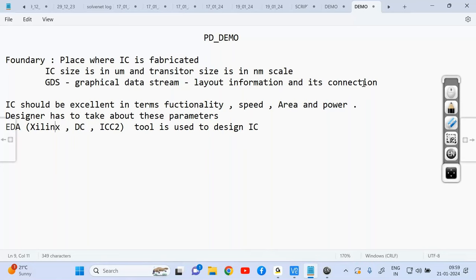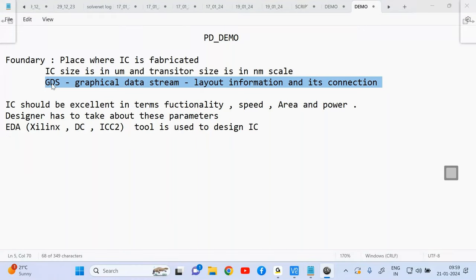So ultimately the role of PD engineers is to generate the GDS and to send this to foundry. That is the role of physical design engineers, right? So now, if we are generating GDS, from what are we generating GDS? So PD engineers get what input? From what files are we converting the design to GDS? To understand that, we should use the ASIC design flow.